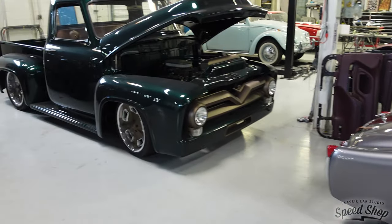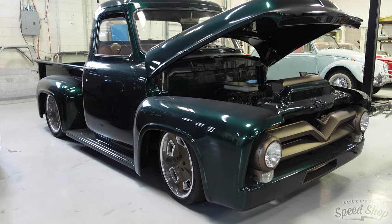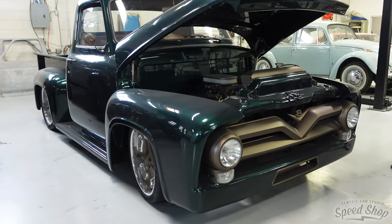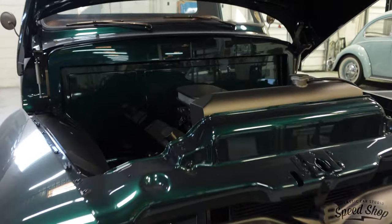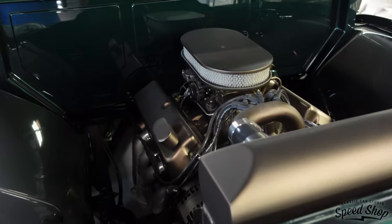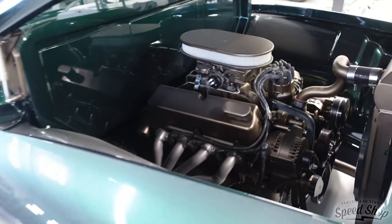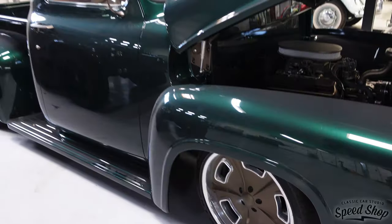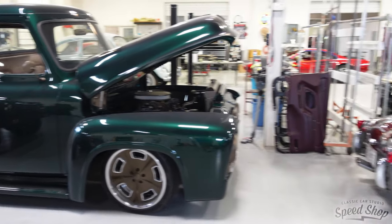One of my favorite trucks we built, the 53 Ford. We had this truck at SEMA in the Magnaflow booth. We did take it on Leno's Garage. That was a good time. It gets driven quite a bit. Our customer Rob lives locally. And I'm gonna detail it to him and give it back to him. But Rob does get out and drive his stuff.